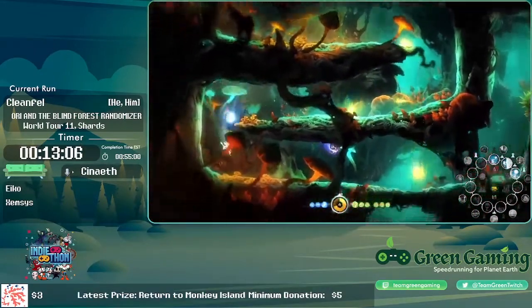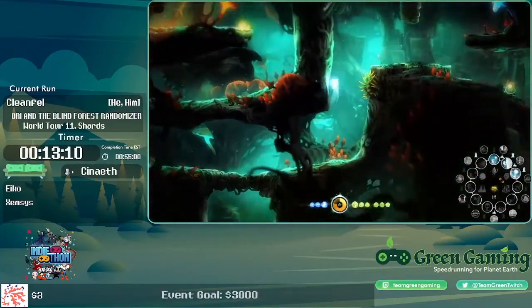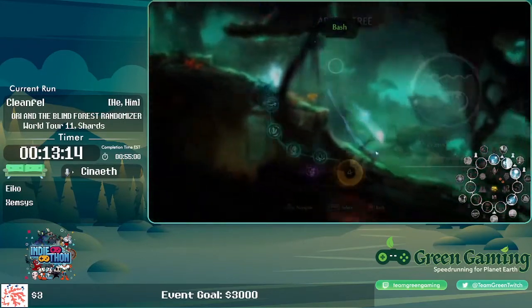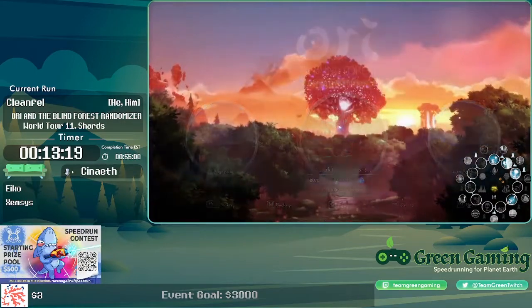especially now that we have new spawns in random spawn and those in logic warps, we get to play with skill sets in areas that we normally never got to play with. Oh, hey, that's Bash. Ooh. That's huge. So speaking of skills, we just got the strongest skill in the game.